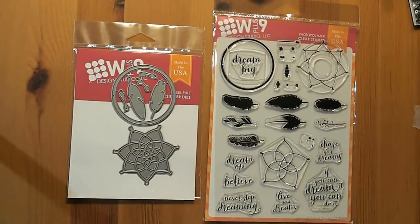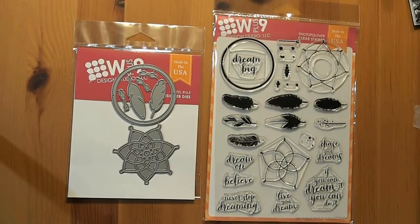Basically, the stamp set's just a build a dream catcher. So I think that's really, really cool. I love dream catchers. I have one hanging over my bed. And I really just think that dream catchers have that romantic-y type feel.